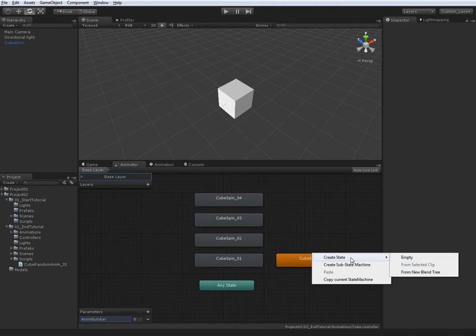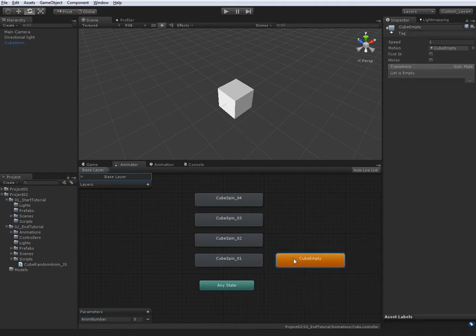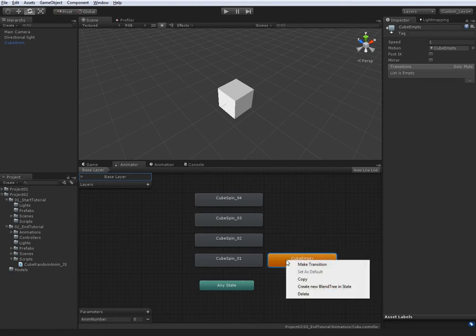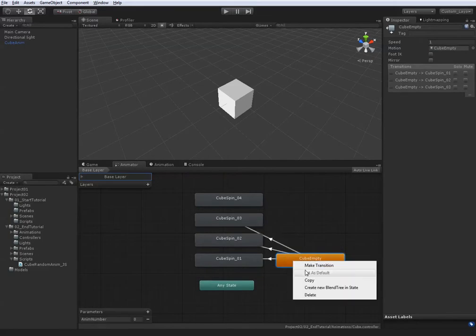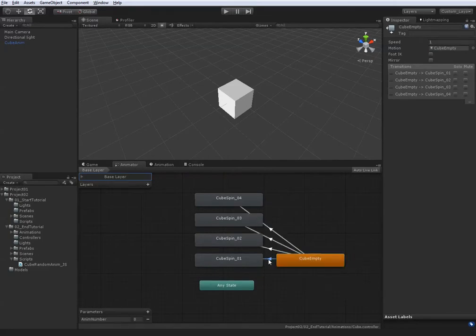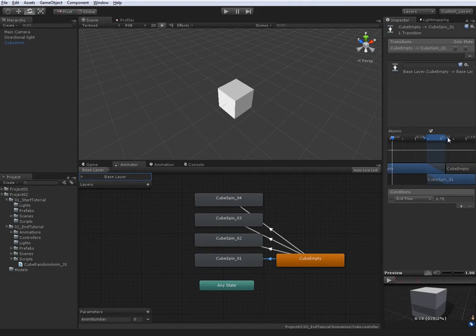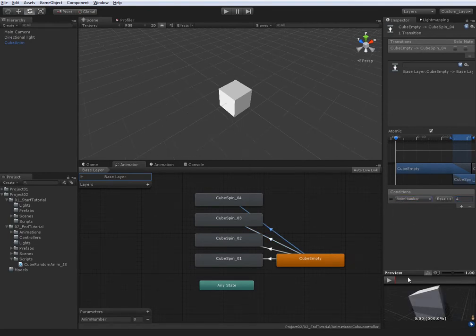We're going to make transition from the empty to all the different animations, and we're going to say if the anim number equals 1, we're going to start cube spin 1. If the anim number equals 2, we're going to start the second animation. If it equals 3, the third animation, and if it equals 4, the fourth animation.